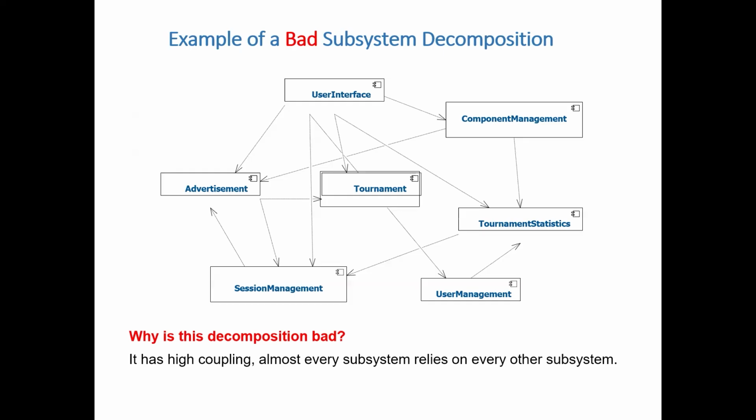Also, there is no clear separation of responsibilities. Subsystems aren't isolated in layers or partitions, which means we don't benefit from the usual modularity that makes large systems easier to work with. So the takeaway here is that this is exactly the kind of architecture we want to avoid. We will look at better alternatives next, where responsibilities are clearly divided and dependencies are minimized.